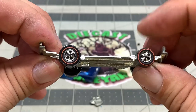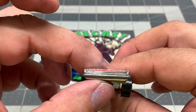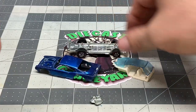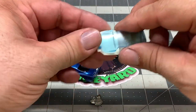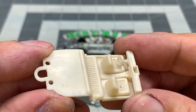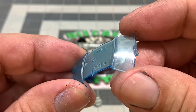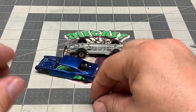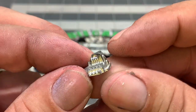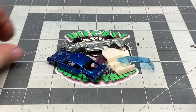That's looking good. Wheels are not too bad, but I'm going to replace them anyways. If you're going to do a restoration, you might as well go all the way. Windshield's in pretty good shape, but it needs to be polished. The interior just needs to be cleaned up. And we do have some light scratches on that windshield, but we'll get that taken care of also. And the engine definitely needs to be polished up. Let's move on.